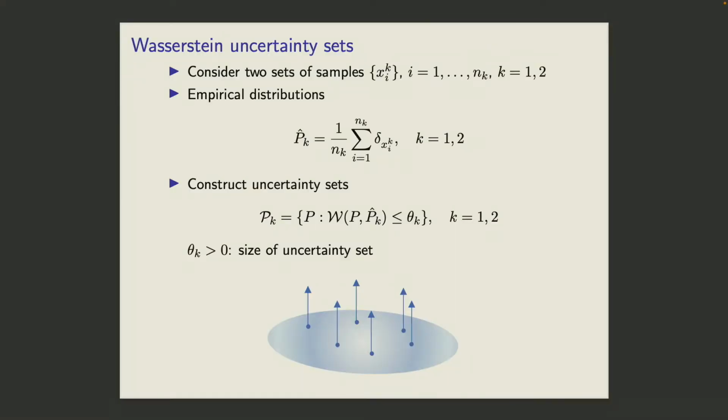So this is the definition of the uncertainty sets. We have two sets of training samples, and just imagine the empirical distribution is a bed of nails, where we put a Dirac measure of 1 over the number of samples uniformly at each of these points. That is the empirical distribution. We consider all the possible distributions that are close to this empirical distribution for the two hypotheses, measured by the Wasserstein metric. We can also set the amount of tolerance or deviation we allow with theta k, which is the radius.